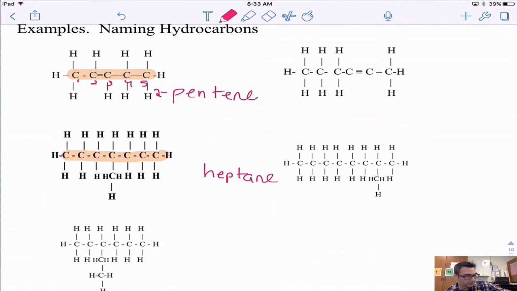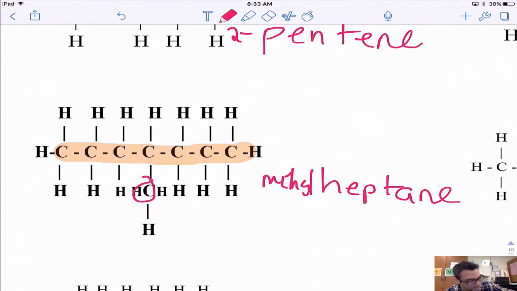But then I notice off of this carbon right here, there is a methyl group right there. There's my methyl group. So I need to go through and try and name that. So this methyl group is going to be methylheptane. But now when I look at it, I say, well, I could put that methyl group other places. I need to number where that methyl group is. So I start counting carbons. I look at this and I say, well, I could put it on the first, second, third. It could be 4-methyl. But I also want to test both directions.